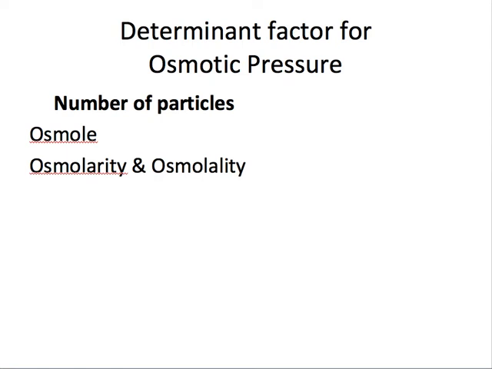So, which factor determines the osmotic pressure? This determining factor is the molar concentration of the solution. Well, the molar concentration of the solution is basically the number of particles per unit volume of the fluid, because these particles are osmotically active. The concentration of these osmotically active particles is usually expressed in osmoles.